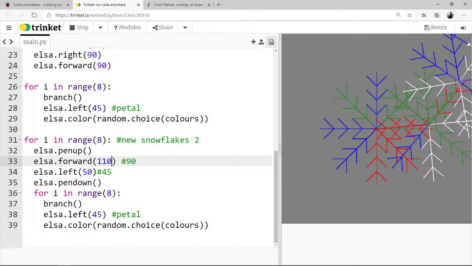Nope, it's still out there. That might be too much space. Yep.